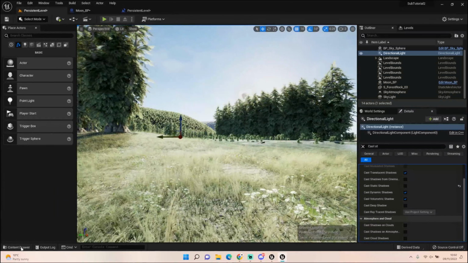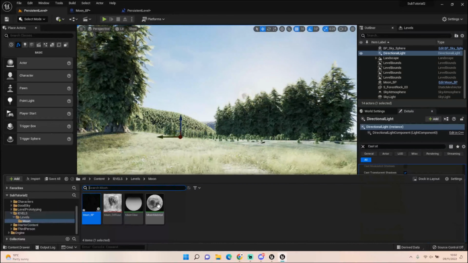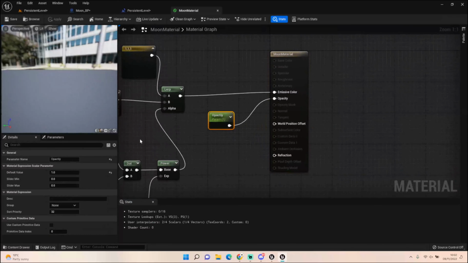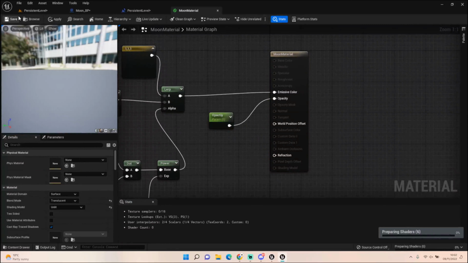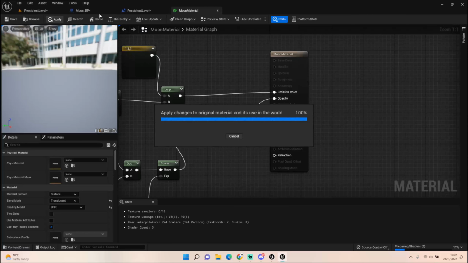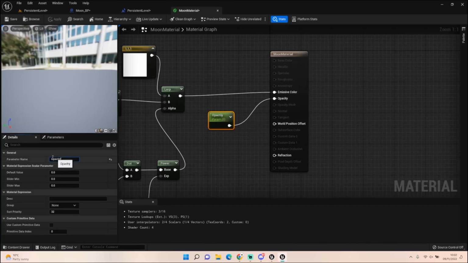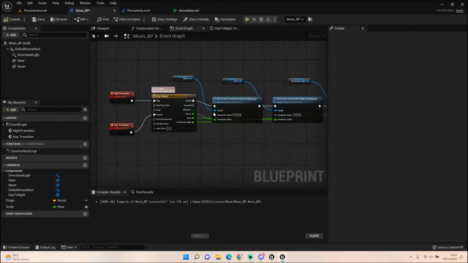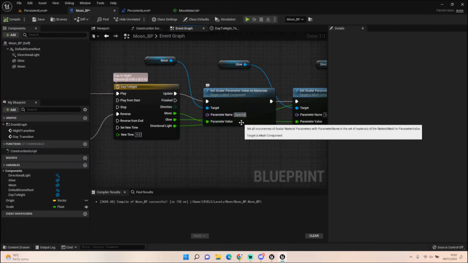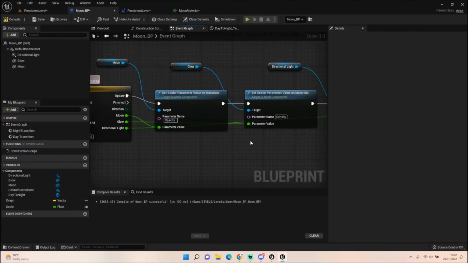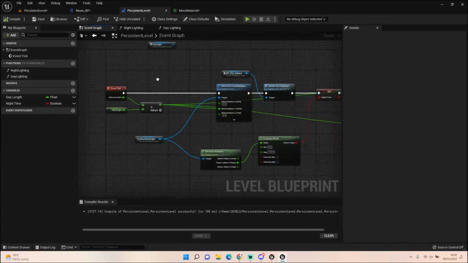If I go to wherever my moon is, my moon material, I believe this needs to be set to 0. Let's apply. And it also could be that something's not spelled correctly, maybe. So let's... No, that's correct. Okay.